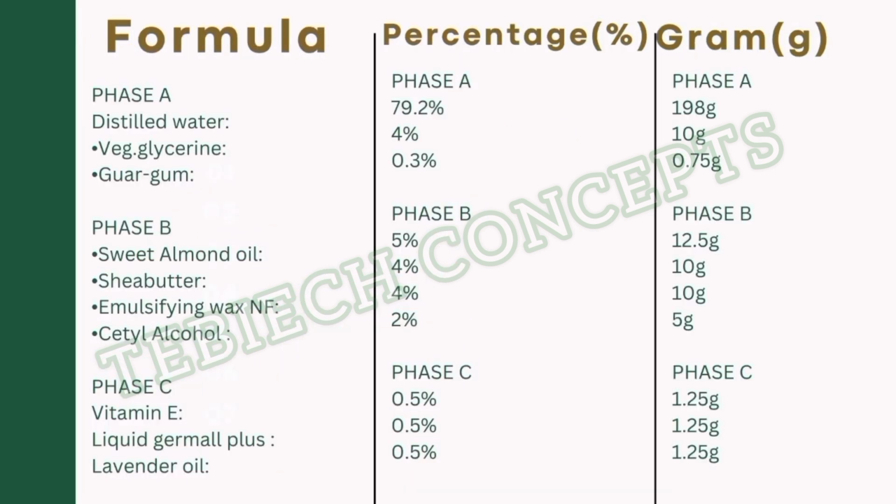So this is how you calculate for every single ingredient in the formula until you get to the last ingredient on your list. You go to the last slide now, and you discover that we've been able to list out all the formula. We've listed out the formula in percentage, and we listed it out in gram. The first one, distilled water, we got it at 79.2%, and in gram we got 198 gram, which was the original gram in the recipe that we copied. Vegetable glycerin 4%, 10 grams, just like that. If you follow this method, you discover that it's very easy to convert from gram to percentage.